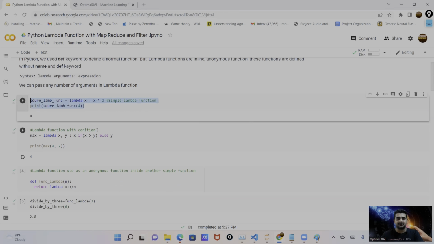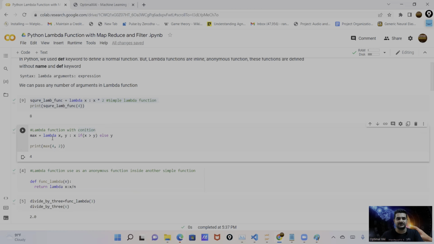Let me create a slightly more complex function with one condition. Here I'm creating a function again with the lambda keyword. I'm passing two arguments, x and y, and I put one condition: if x is greater than y, then return x, otherwise return y. So this is basically returning the maximum value.